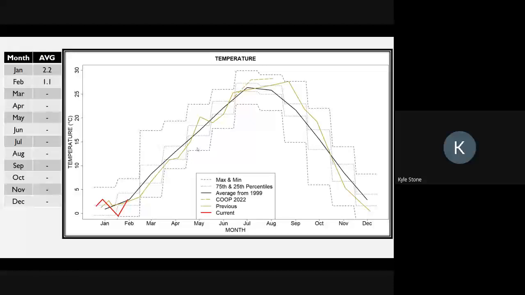The yellow line is going to represent the previous year, so in this case, 2022. The dark red line is the current year, so 2023. We only have 4 data sets there, January and February, just for our first run. This is going to be plotted on the individual day of individual sample runs. So you can see there's 2 in January, 2 in February. For the yellow line, we have some in June. There were 3 runs. In July, there was none. That's why there's that flat spot going across the top there.